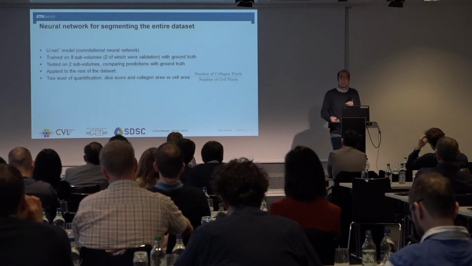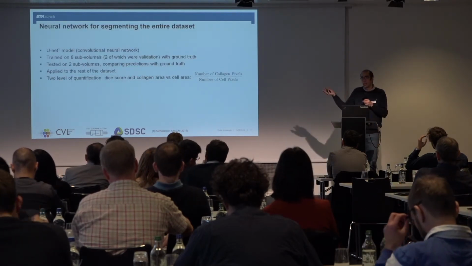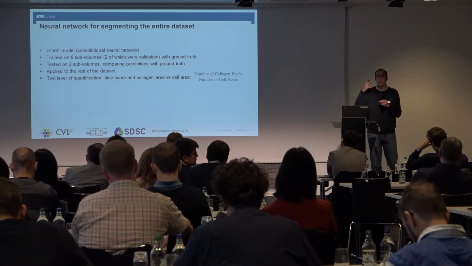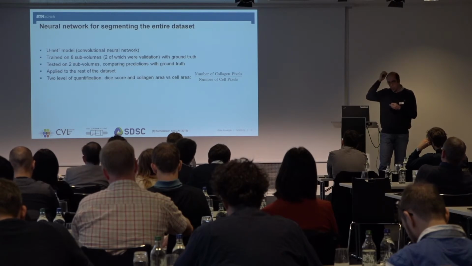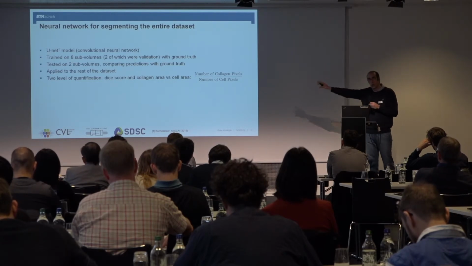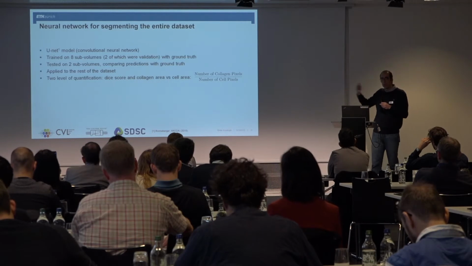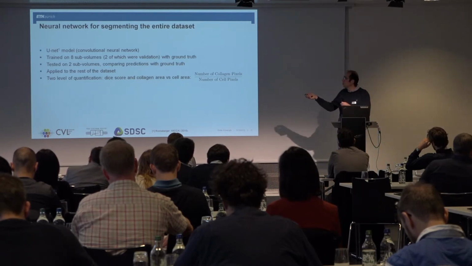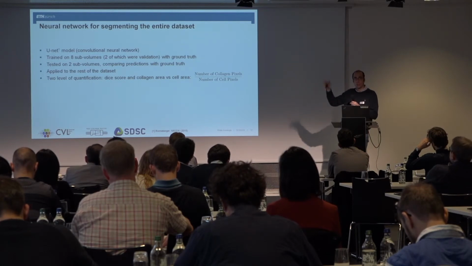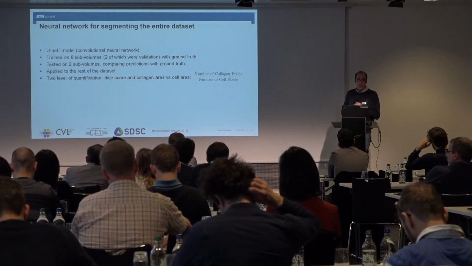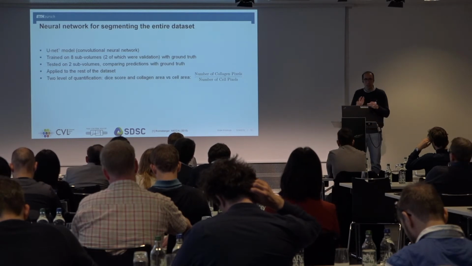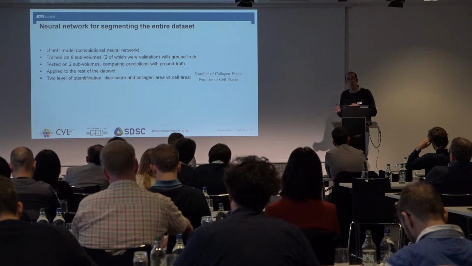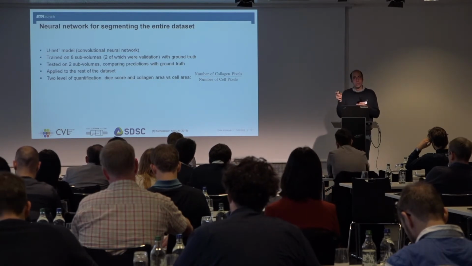So what we did was simple. Take the images that are already segmented, use a very simple U-Net, a segmentation convolutional neural network, and train it with 8 subvolumes, 2 of them used for validation, and we tested on 2 different subvolumes. And once we were satisfied with the model, we applied the trained U-Net on the rest of the data set. We first wanted to understand whether this segmentation can be done with a neural network. And then we did the analysis of the ratio of collagen versus cells for the scientific questions.